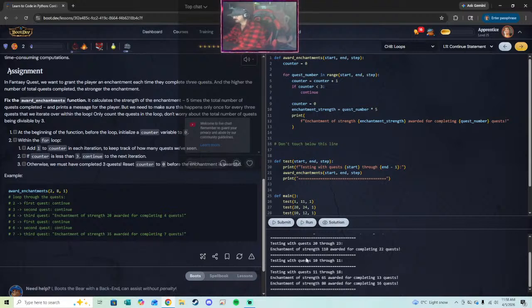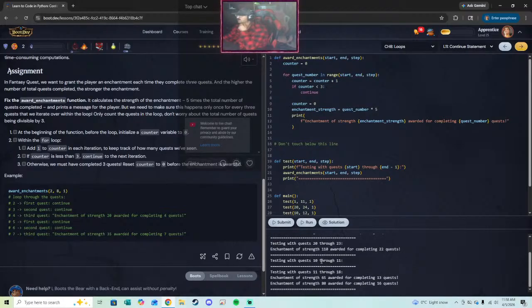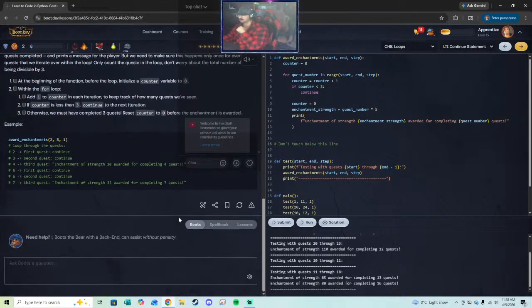Okay. Well, I eventually got there. If counter is less than 3, continue. If it is not, counter equals 0. I see now.